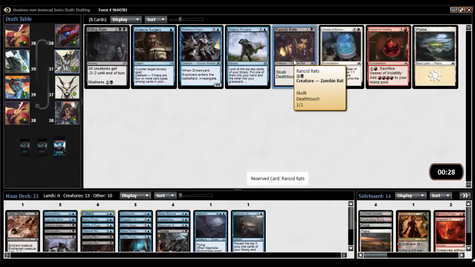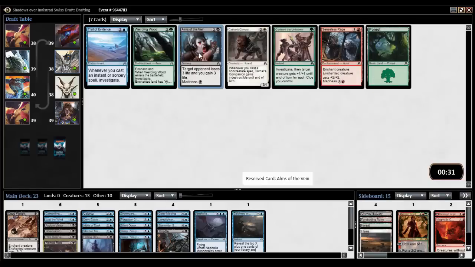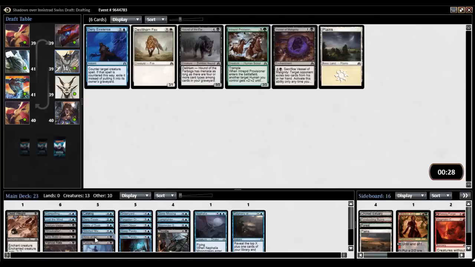They could replace the Vampire Noble. I think that might be a decent idea. Yeah, let's do that. Rancid Rats in, Vampire Noble, get out of there. Alms is not a card that we're going to play. Could get rid of the Confront the Unknown. It's kind of annoying to play against that. No, we'll take the Alms in case we sideboard it, but we won't.